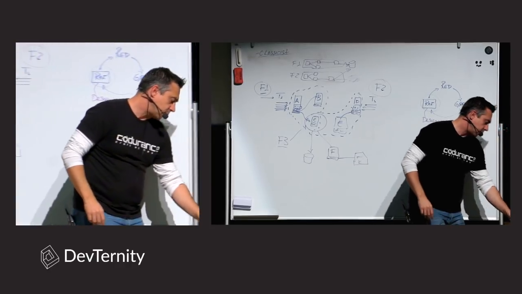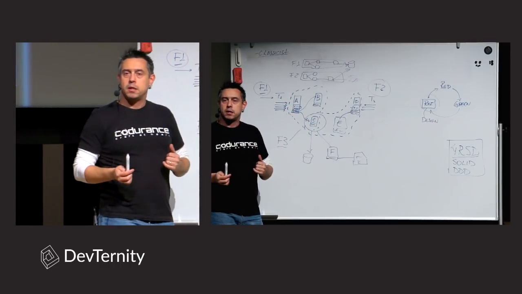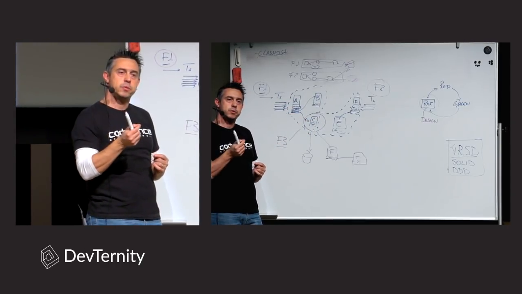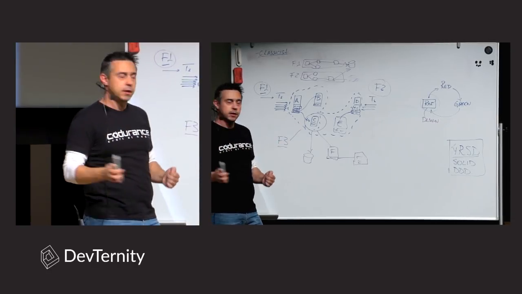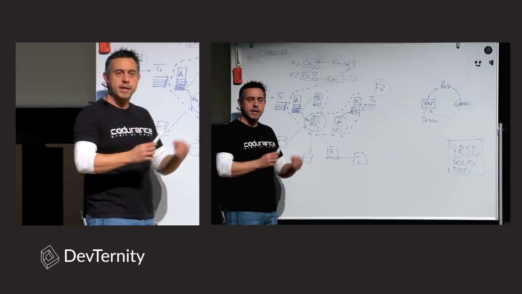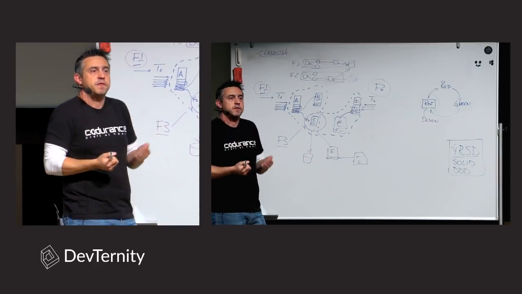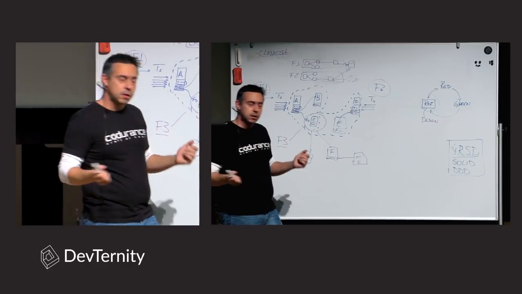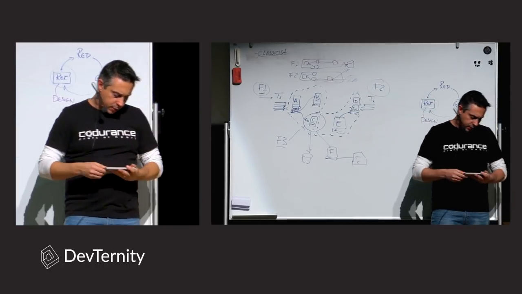Another problem that you have when your units under test become bigger is that as soon as you make a mistake or you make a change and a test is failing, it's very difficult now to figure out where. So the diagnosis of problems when the unit under test is too big is to figure out where the problem is. This is another problem that we have with this style.